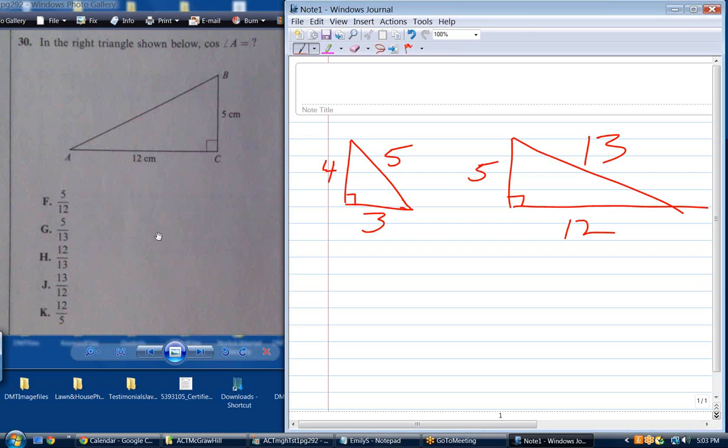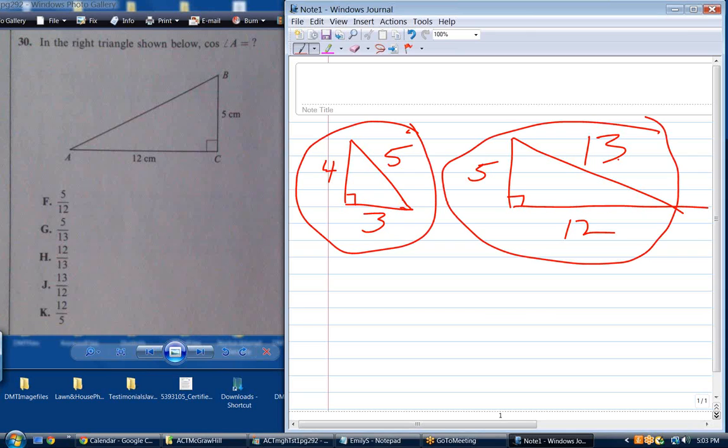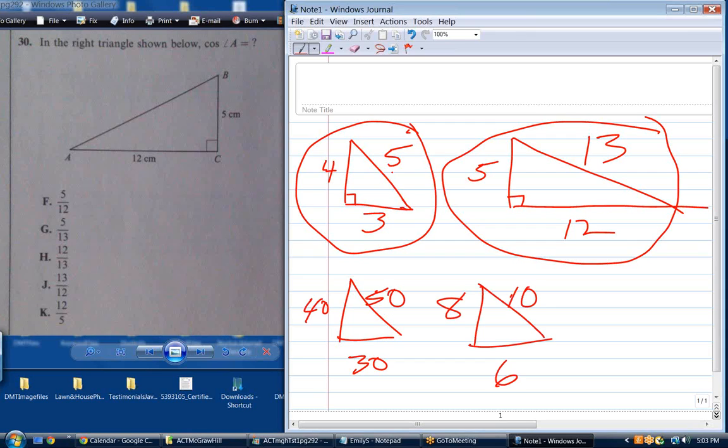The thing is that they probably have 10 questions on this test that involve either that triangle or that triangle. Now, it won't always be 3, 4, 5. Sometimes it might be 30, 40, 50, or 6, 8, 10. In other words, it might be a multiple of that. And it's quite likely that they might give you the 6 and the 8, and you'd have to figure out that that's 10.